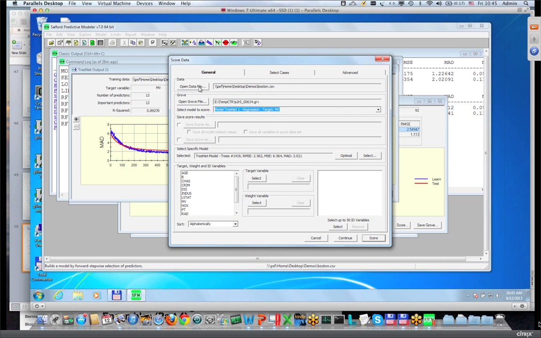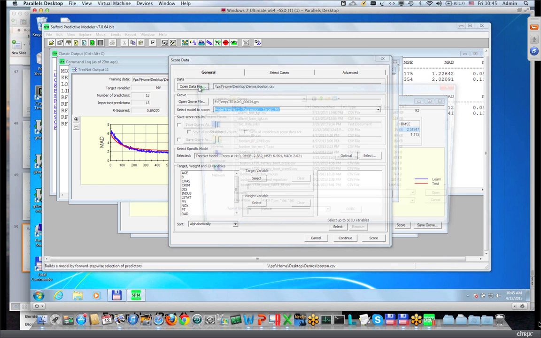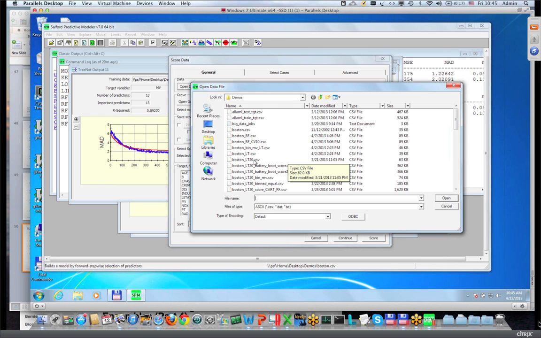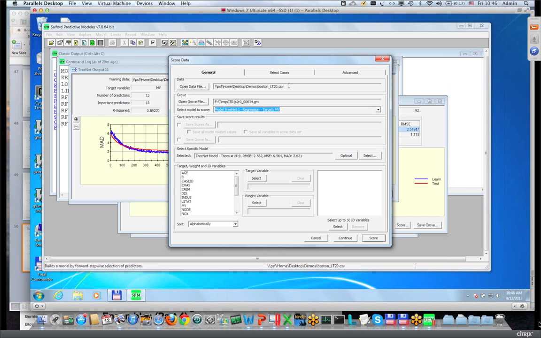I could change this to a different data set. So let's do that. Let's change it to this data set. So now we're using a different data set. It happens to be almost identical to the original one, but that's not an issue. What you just want to realize here is this could be any data set. Then this is the model that we're going to use to predict. Typically, you will want to save the results. So let's just give this a name.